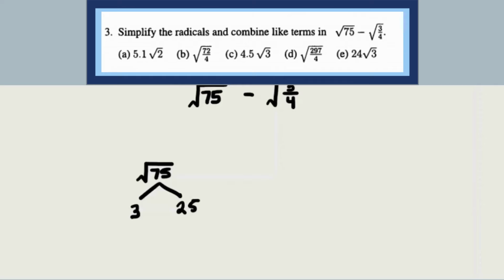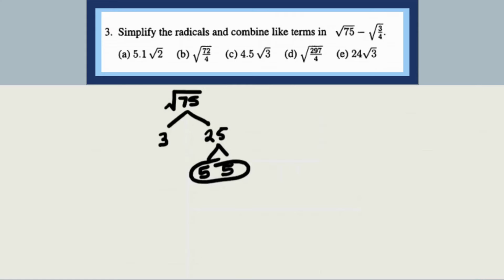And then we're going to just keep breaking it down. The 3, we're going to leave that as is, but we can break down a 25 to become 5 and 5. Once we do this, it's broken down as much as possible, so we're just going to see what we're left with. Remember, when we're simplifying a radical, in this case, when we have a base of square root, we're looking for pairs of the same number. So as you see, we only have one pair of 5s, so that's going to go on the outside of our radical. So basically, when we rewrite our square root of 75, that'll basically be 5 times the square root, and the only thing that's left is 3, so we're going to write the 3 here.